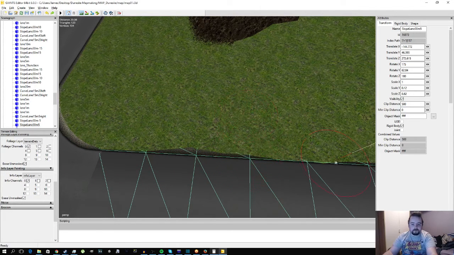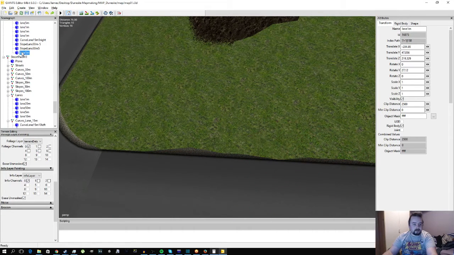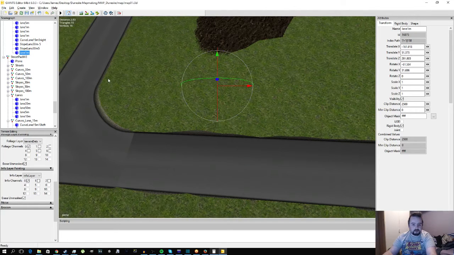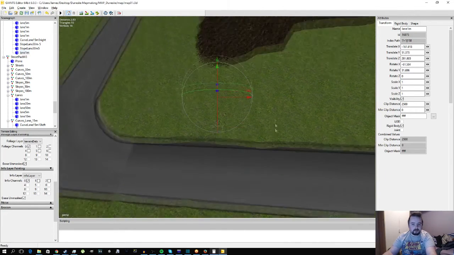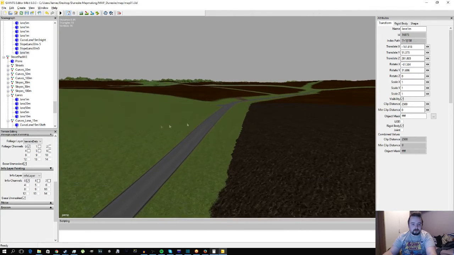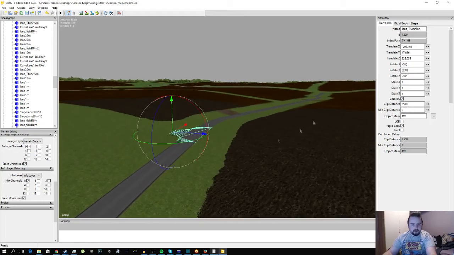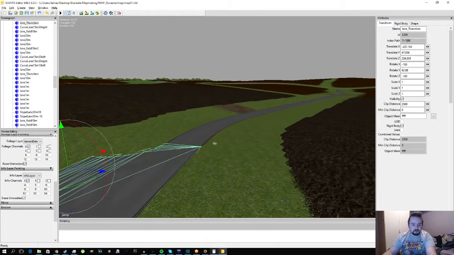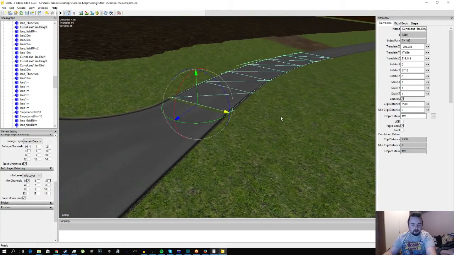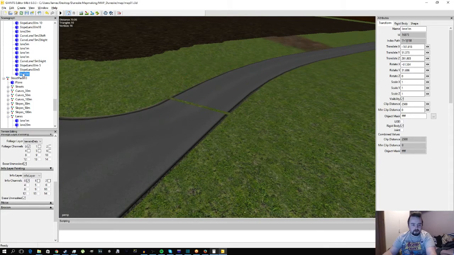In fact, let's actually go back to this 1 meter section here. Control F. What? Oh, it's right. Have I moved it suddenly? I have, you know. Okay, so let's just delete this 1 meter section.